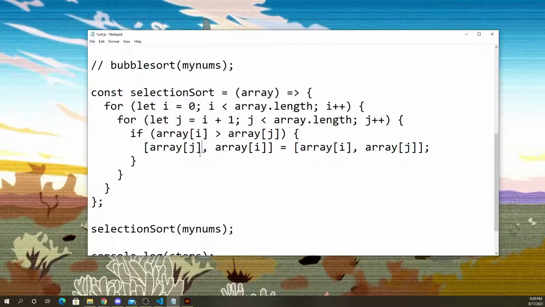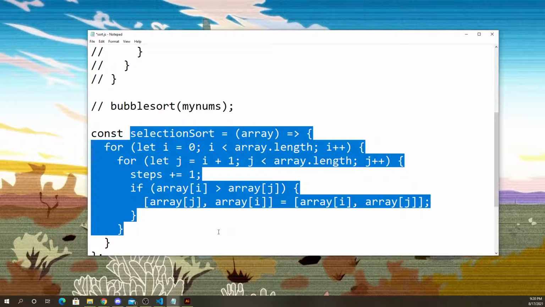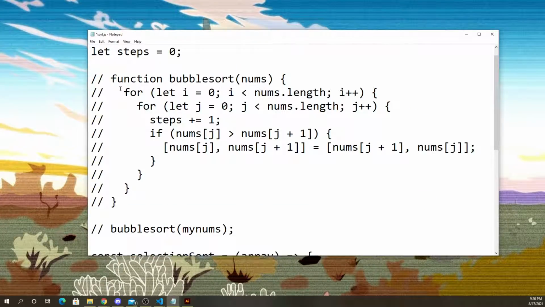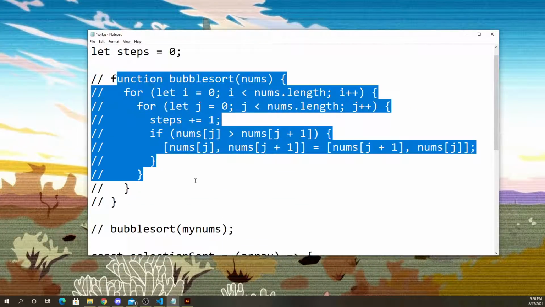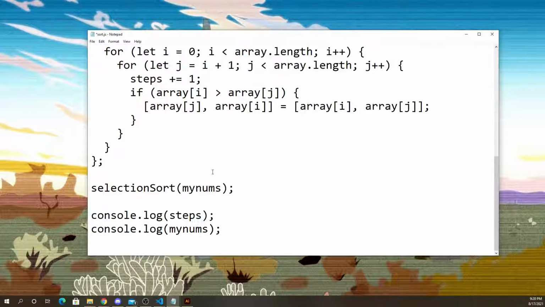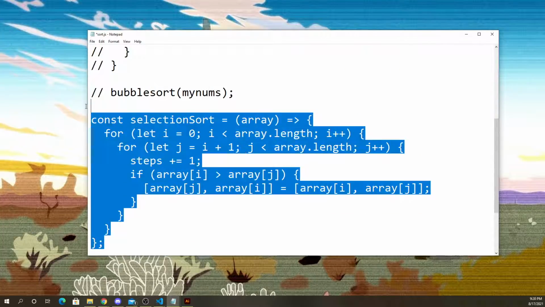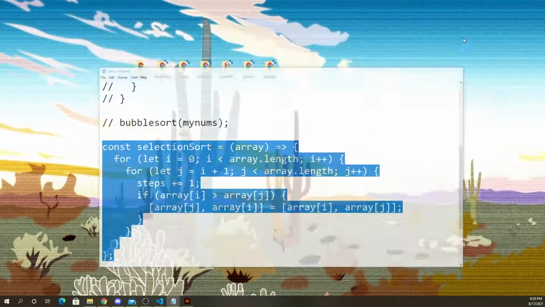And that's why I put steps plus equals 1 here, just to count the number of steps the selection sort takes to sort the array, and then this one counts the number of steps it takes to solve it with the bubble sort. So in the inner loop, every time J increases, I add 1 to the steps to count that step. That's how I count it. So instead of rewriting these, let me copy paste it.